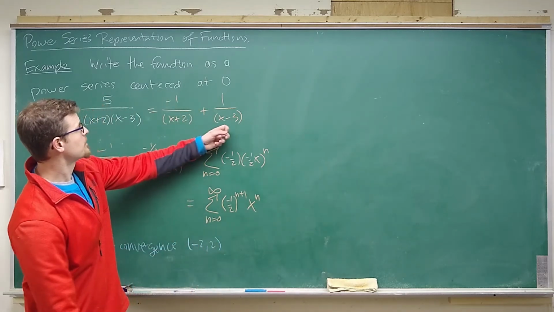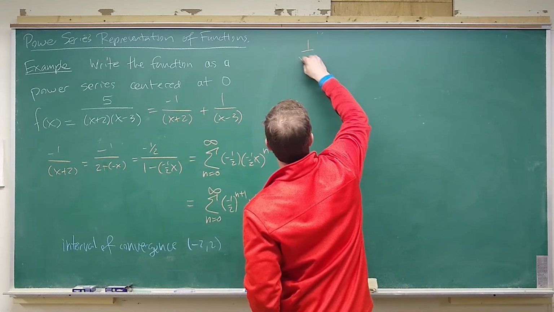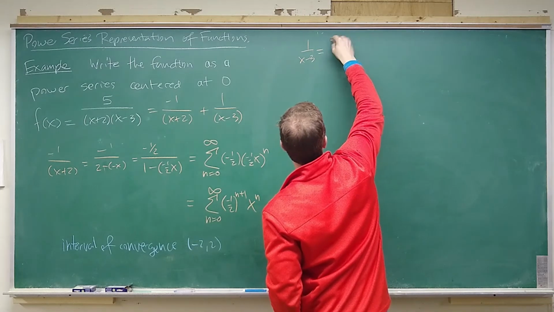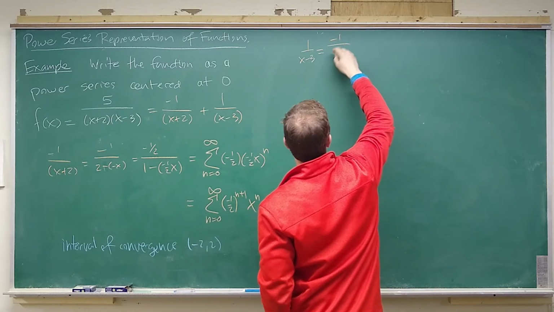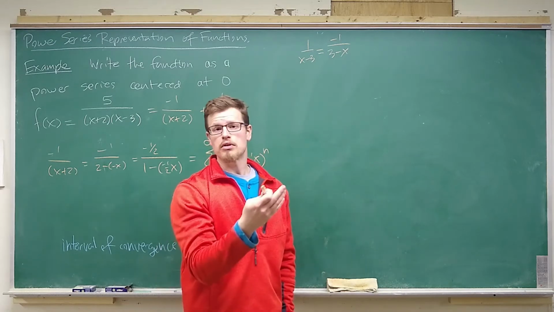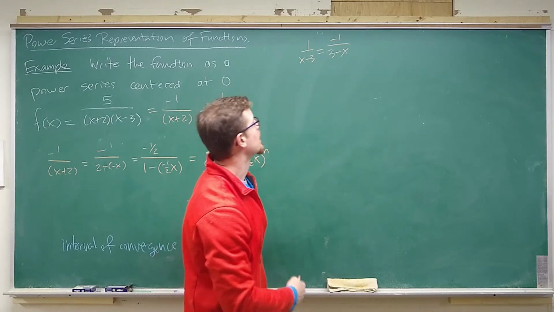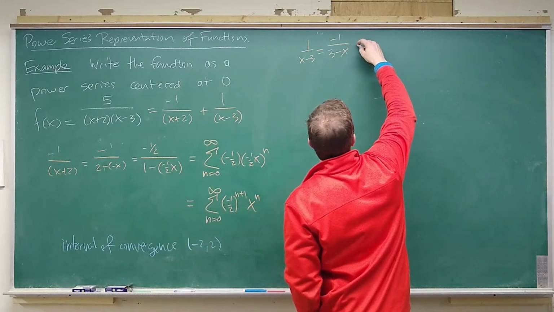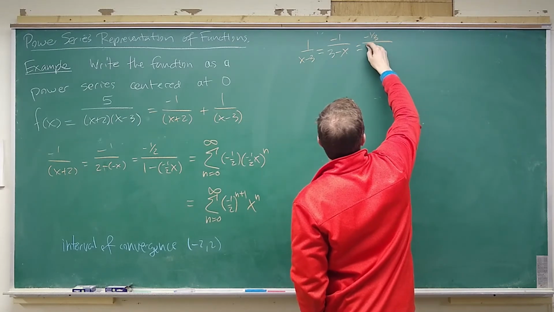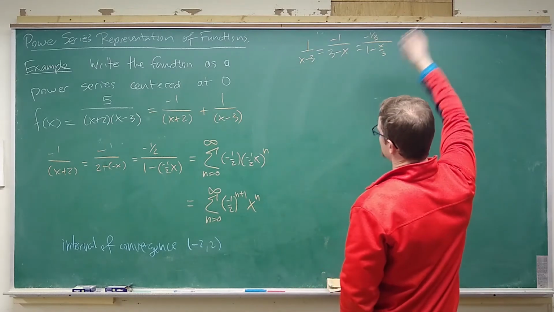Excellent. So I just want to do the same thing now for this rational expression. 1 over x minus 3 can be rewritten as, let's see here, throw the negative up top, and I can write this as 3 minus x. And then I can pull out a factor of 3 from the numerator and denominator, or multiply the numerator and denominator by 1/3. However you want to think of that, it's fine. And we observe that that is -1/3 divided by 1 minus x over 3.